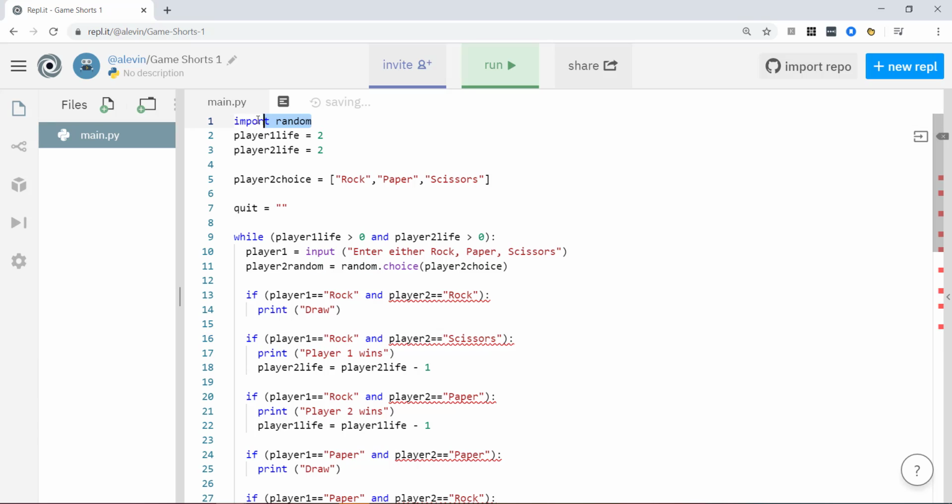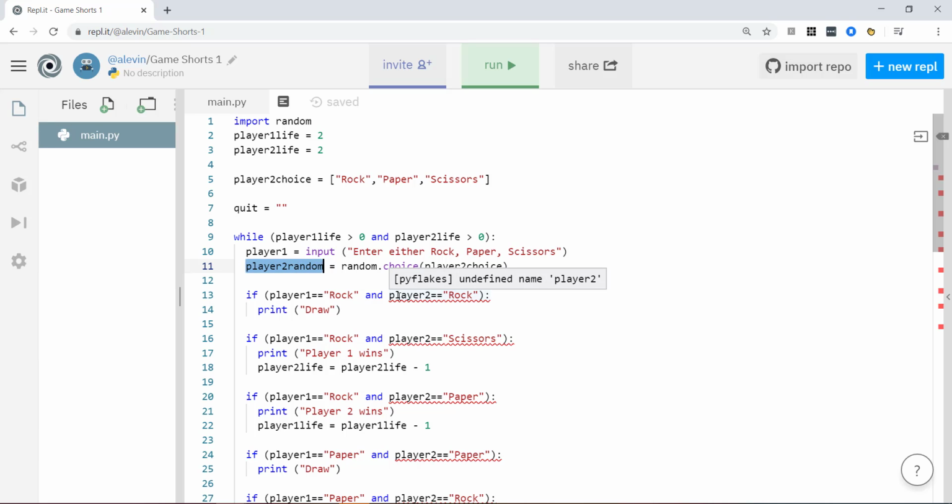This import random at the top is very important. It allows the computer to pick a random word from here. So we've got player 2 choice, and this is our list of different choices. And it's called player 2 choice. So we're saying pick a random word from player 2 choice, which is this, and we're going to store it in player 2 random.